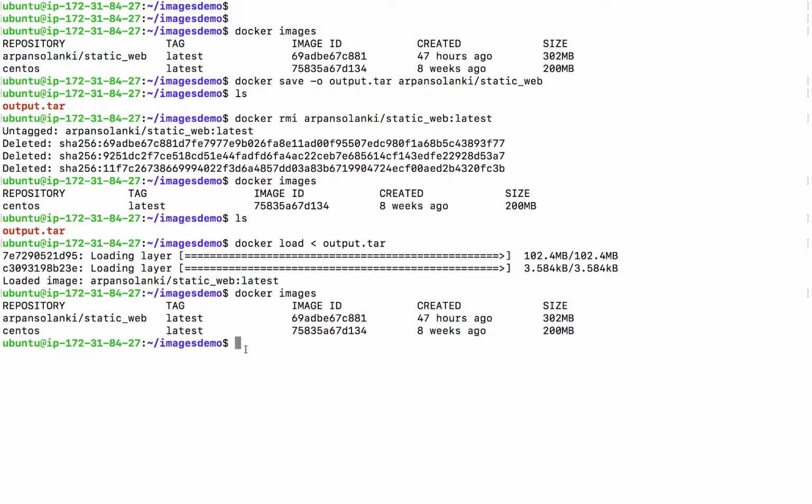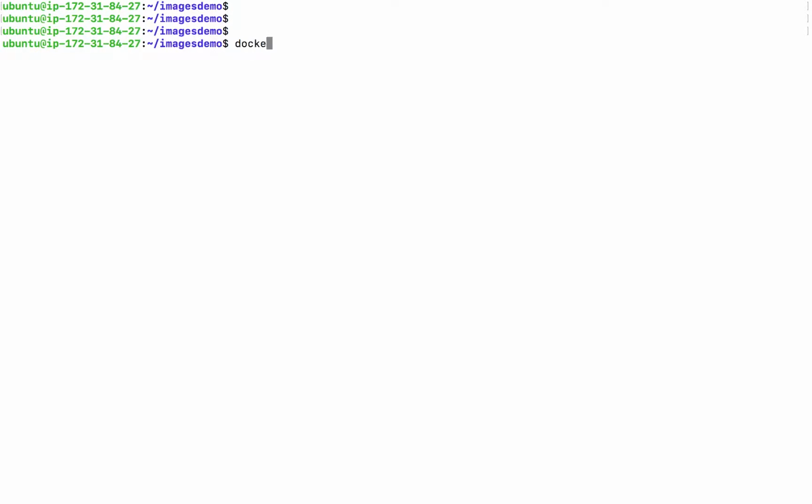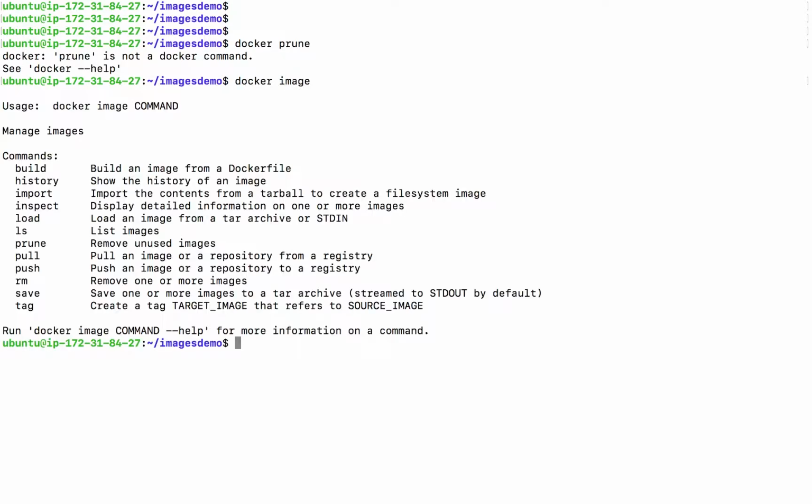Now let's look at another command called prune. I'm going to do docker image prune and not docker prune.